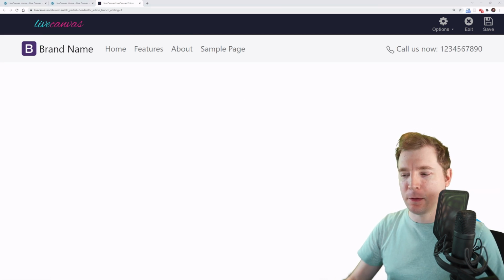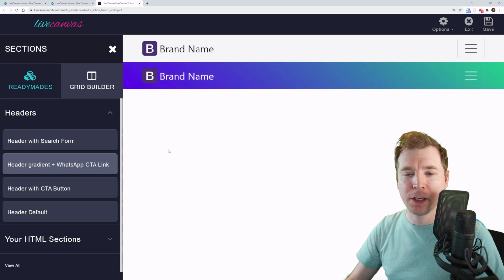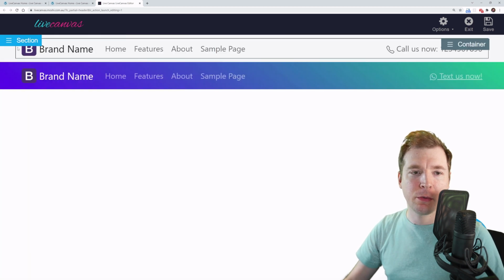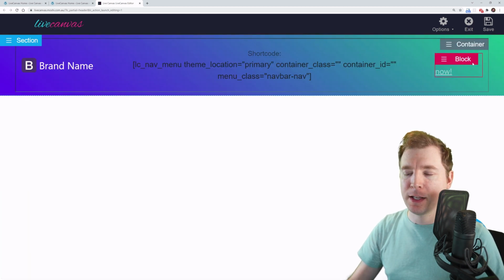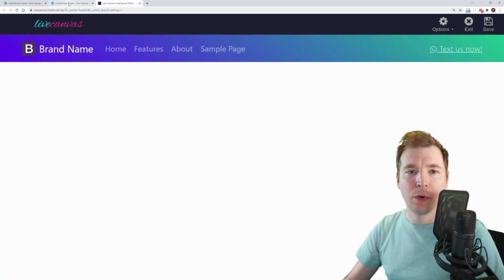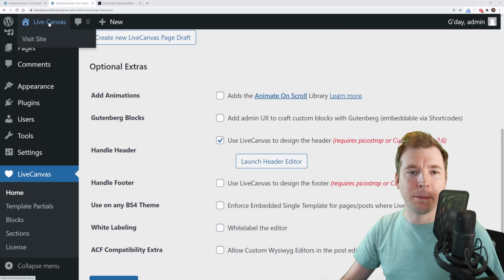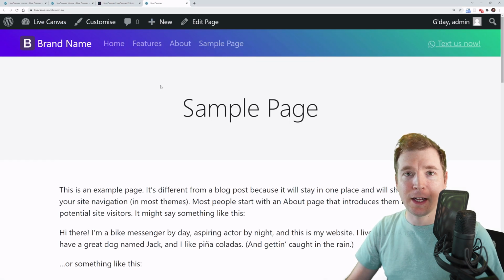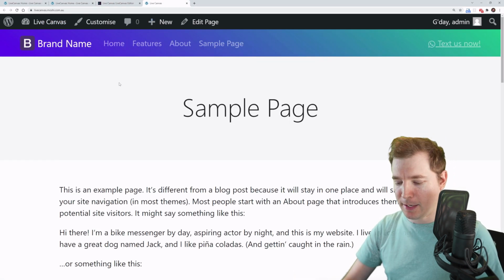For now, the one that I like the most is actually the one with a gradient. So I'm going to switch that one here and make sure that I remove the original one that I had, and we'll select to save those changes. I want to have a look at what the website now looks like with this header in place. So I'm going to open up a new page and have a look at what this header looks like with content inside. And we can see that it's applied.